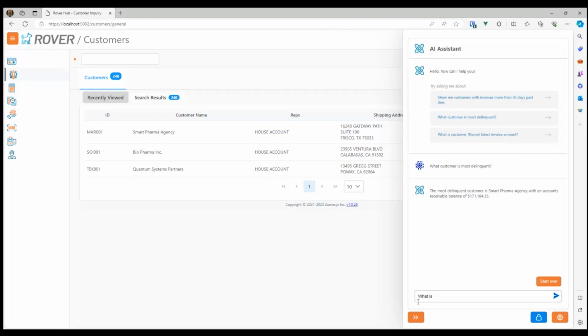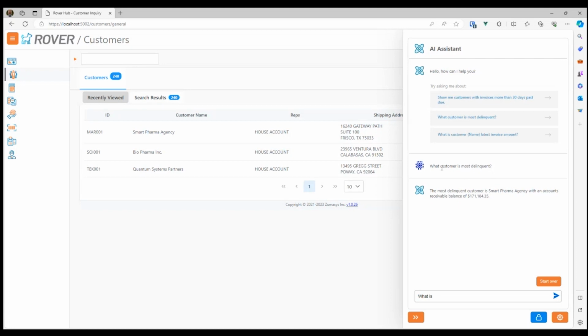Right. I don't know if anyone noticed, but I asked it what customer is most delinquent, and it initially came up with an error saying that it couldn't figure it out. And this is a recent change since we've changed the AI model that we're using. It's much better at figuring out when there was a problem and regrouping on how it's going to solve that question, and it ultimately generally gets it right. So I know it blipped across the screen there, but it was starting to give us a message saying, I don't know how to figure this out. In order to do that, I would need to know this column. And then it retried and it figured it out.